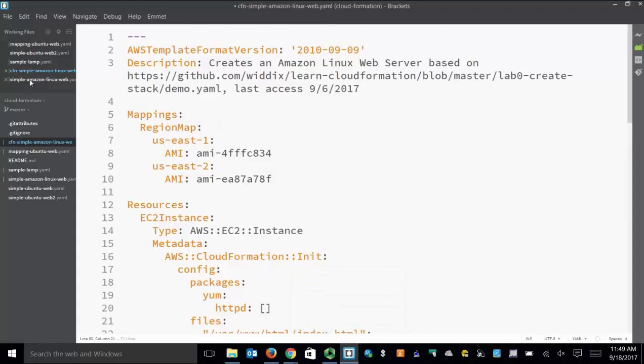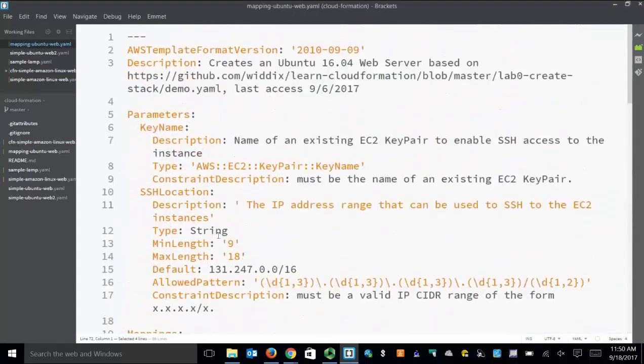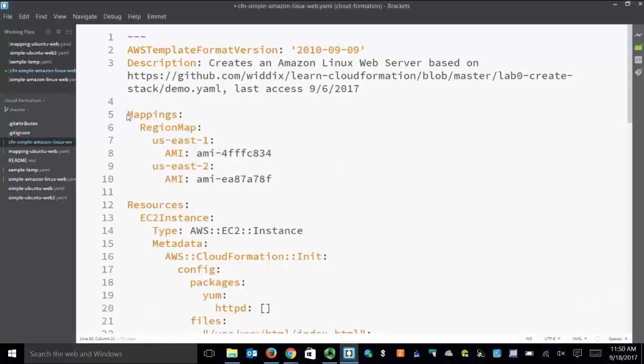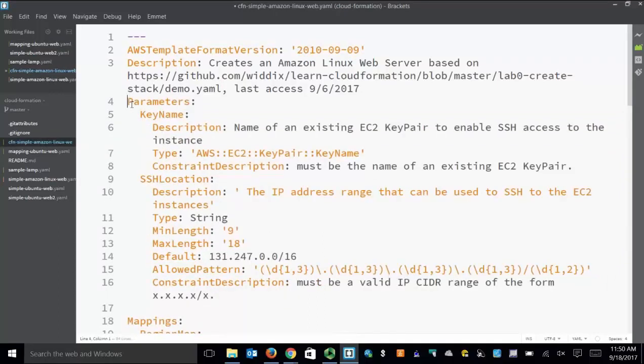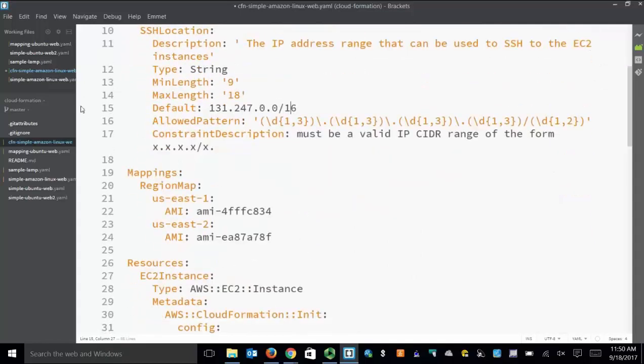So again, let me go back over to mapping. Actually, I'll add this entire parameter section because I'm going to need to specify the key value as well. So there's our parameter section, just like for the other ones, that allows us to select a key pair as well as constrain the IP range for logging in with SSH.